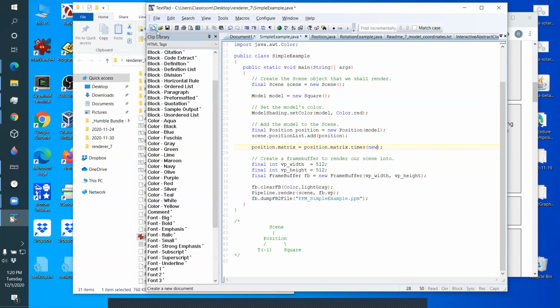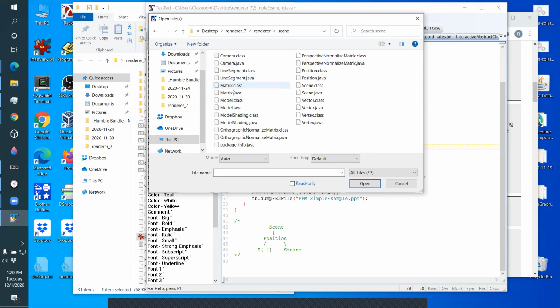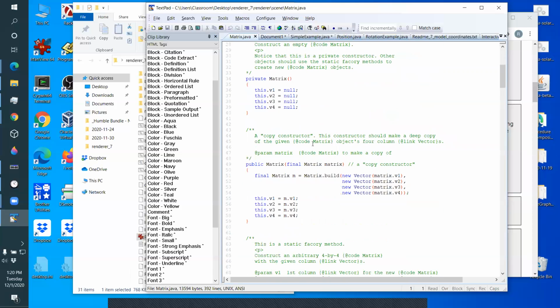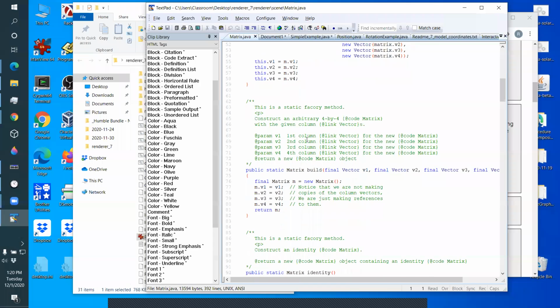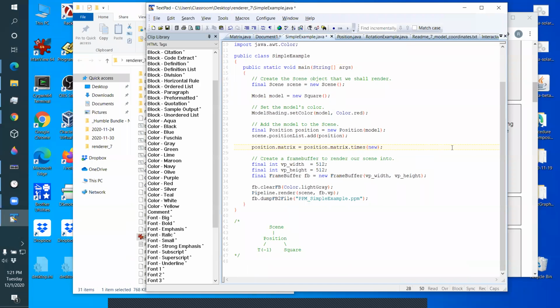Now, if we go over to the matrix class, if you want to build a matrix, you usually call new, okay? But that's not how this is designed. There's a problem with new. Suppose I say here, I want a new translation by, say, 0 in the x direction, 0 in the y direction, -1 in the z direction. I want to push things back. This doesn't work very well. Now let me show you what I mean by it doesn't work very well.